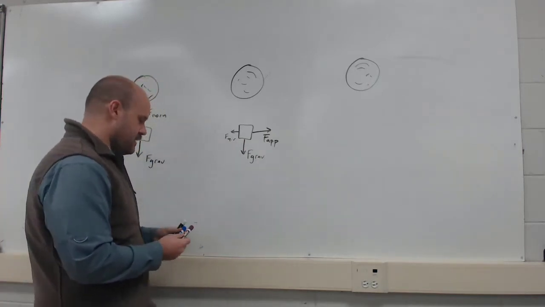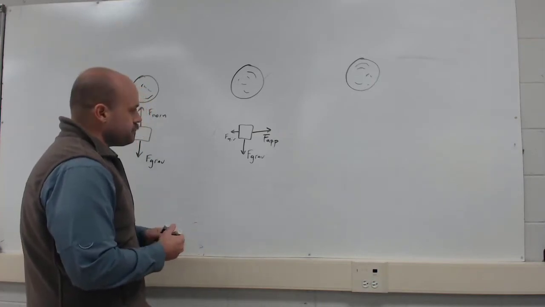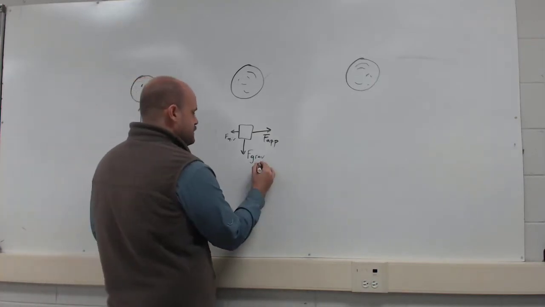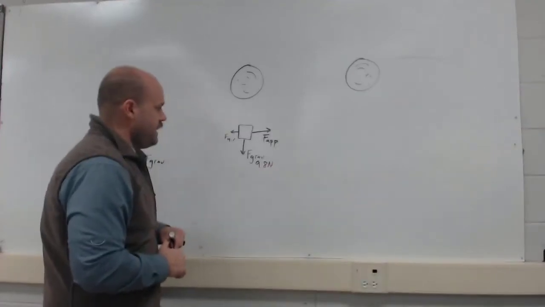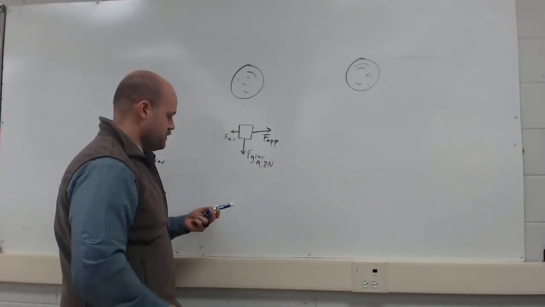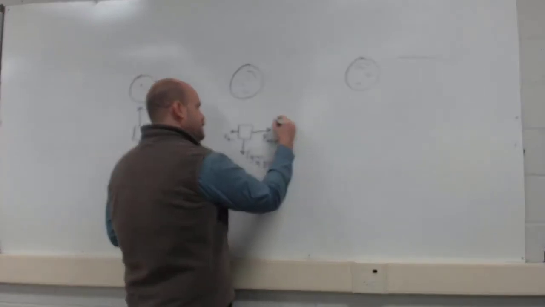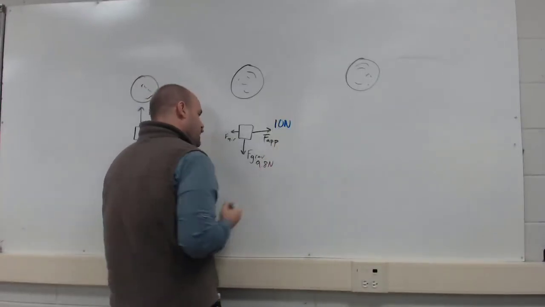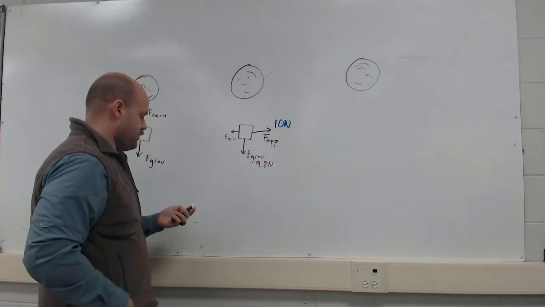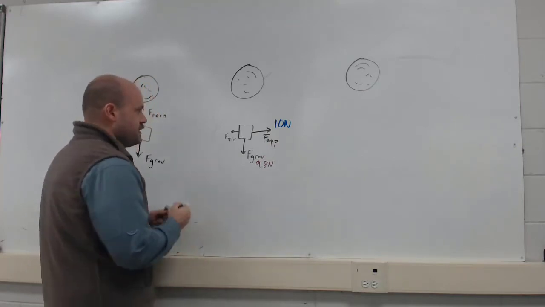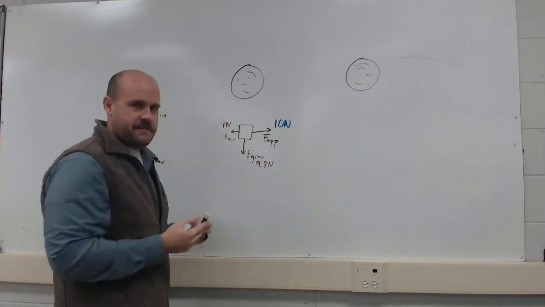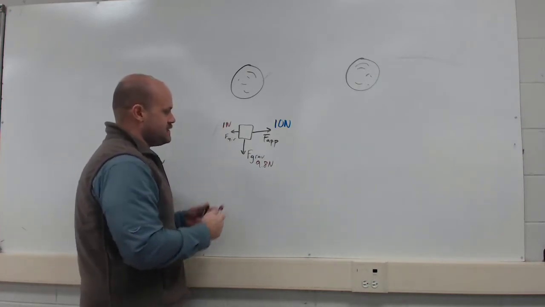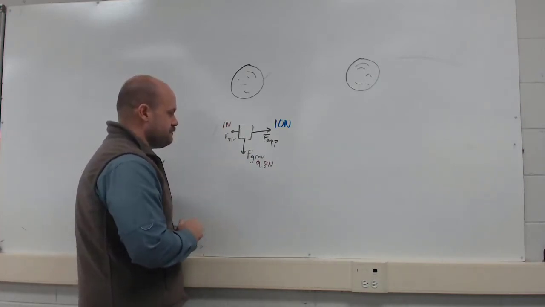We can see these forces are unbalanced, and so it's going to accelerate. Now, if we want to know how much it's going to accelerate, we can look at the forces that he's applied to it. And we're going to need newtons to figure that out, but that's what's useful about it. So let's say that we know that the force of gravity is 9.8 newtons, which is a pretty common amount to see. And let's say that we know that the force applied is 10 newtons. And we know that the force of air resistance is going to be about 1 newton in this case. Now, these numbers are just made up, but there are ways to actually get those numbers.